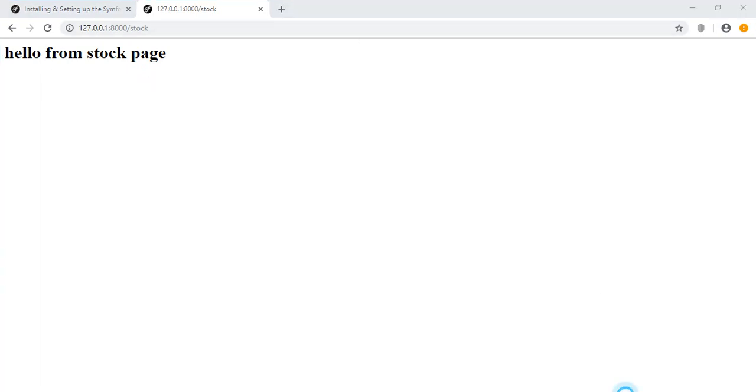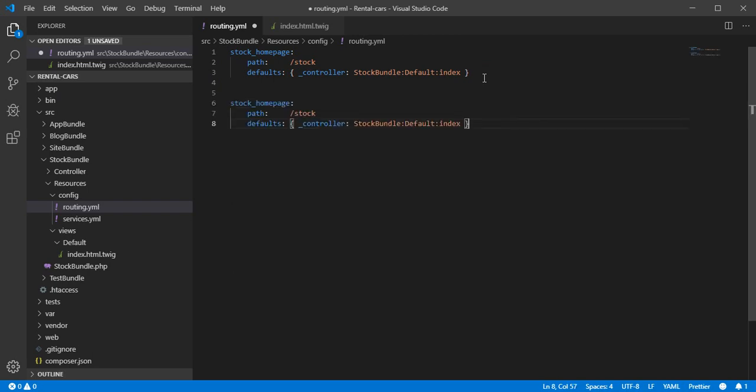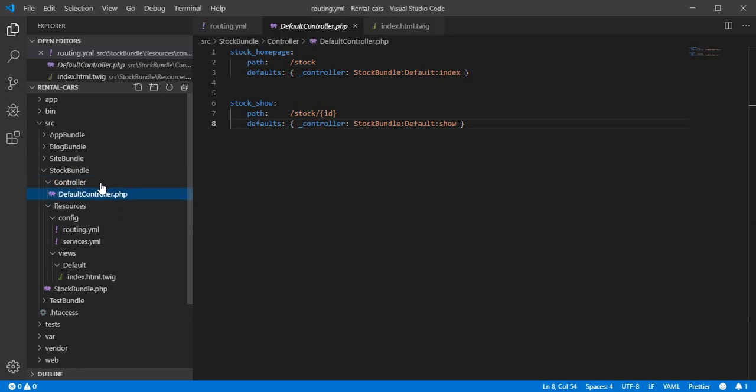Now let's create another routing. So let's just copy and paste that. First we need to change this name because we said that it must be unique. Here let's add, for example, the ID, and this is the output. The output is the same default controller, but the action is not index but show action, and we will create this show action. Let's save.